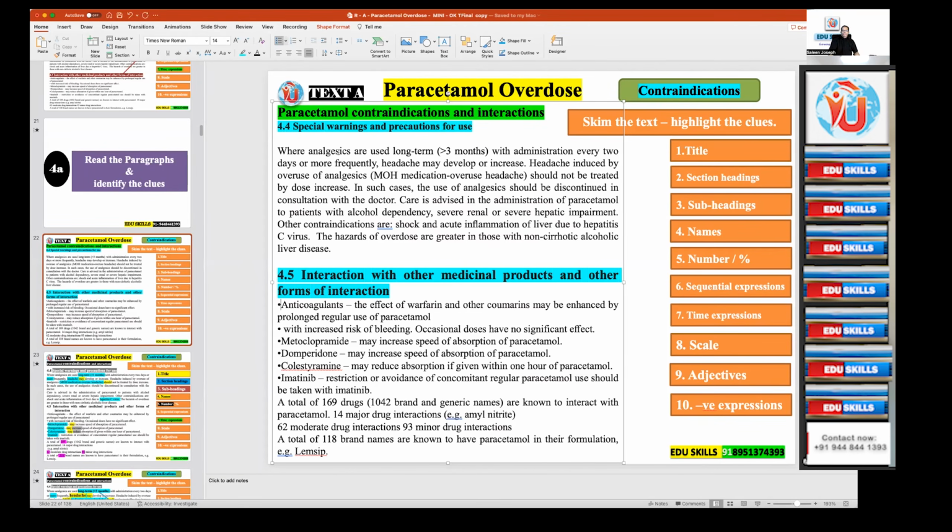Do you have something here? Scale. What is long-term? It's a scale. Yeah, long term, it can be a scale and it can be a time expression. Time expression, 3 months. What I am saying, that should be the answer. So here it's very important in part A, what is given inside the brackets is important if there are numbers or names. Then as you go on, you have the name of your condition, disease.